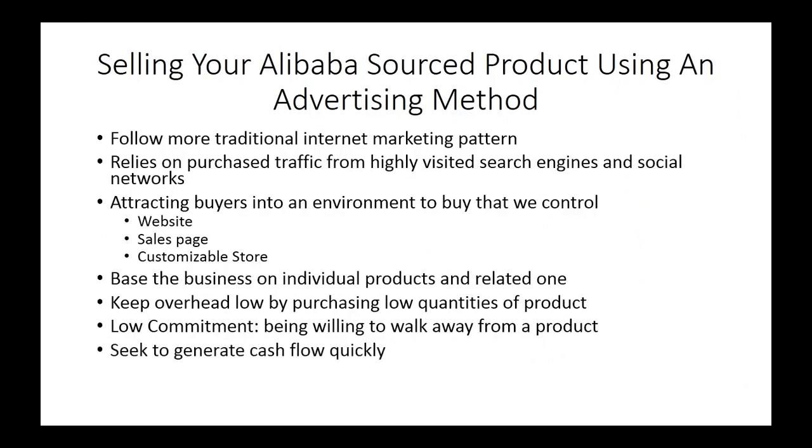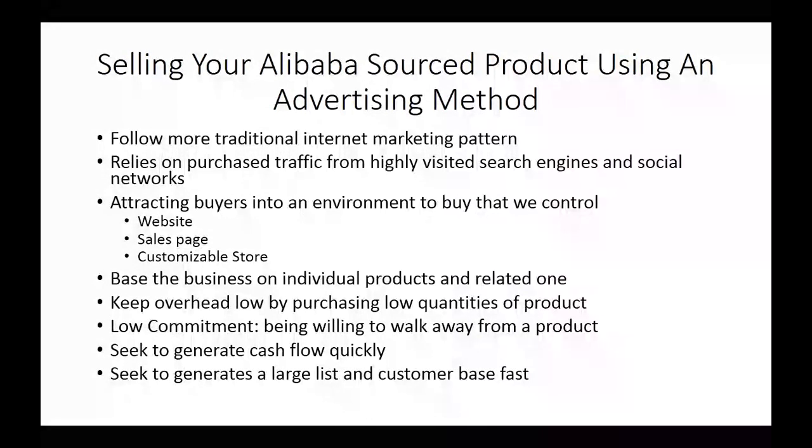In the advertising model, you want to seek to generate cash flow quickly because you're going to be using that cash flow to put back into advertising as you discover how the traffic turns into actual sales. Of course, in the advertising model, if you can't always make sales, one of the things that you want to do is to generate a large list and a customer base very fast. Not every customer that comes to your site is going to be ready to buy, and so you have to be ready to collect names and email addresses so that you will be able to attract them when they are ready to buy the products and services that you offer.